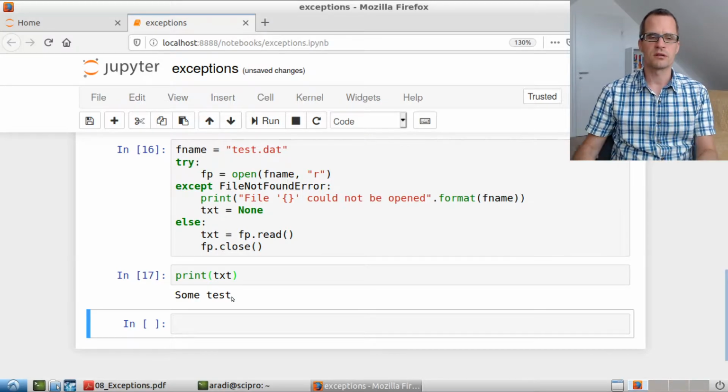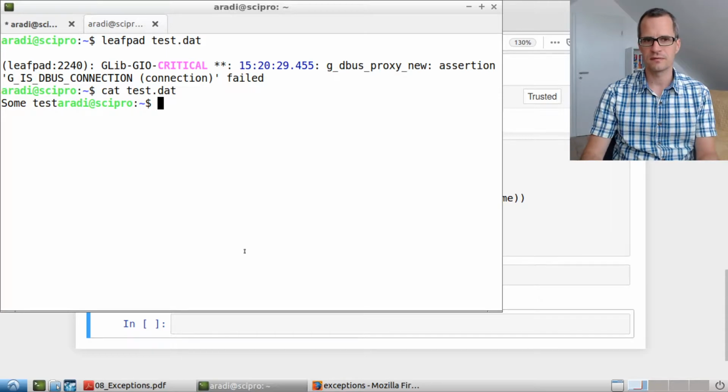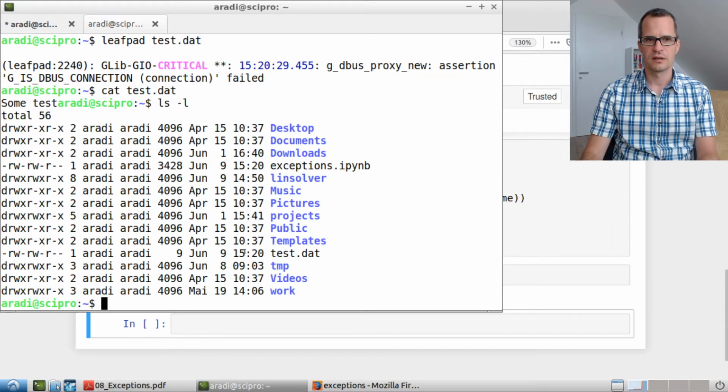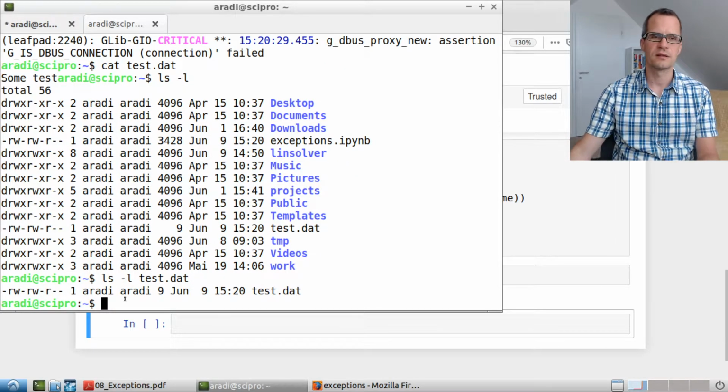Now before we continue, let's try something else. What happens if the file is there, but for some reason it cannot be read? So if you remember the flags, the attributes here, you know that this means that the user can read and write the file, and the group can read and write the file, and others can read the file. And now, for whatever reason, I will just change it in a way that everybody, user, group, and others, should be neither able to read nor to write this file.